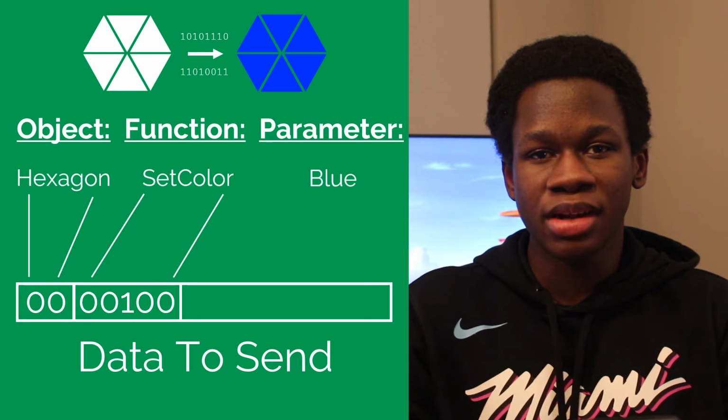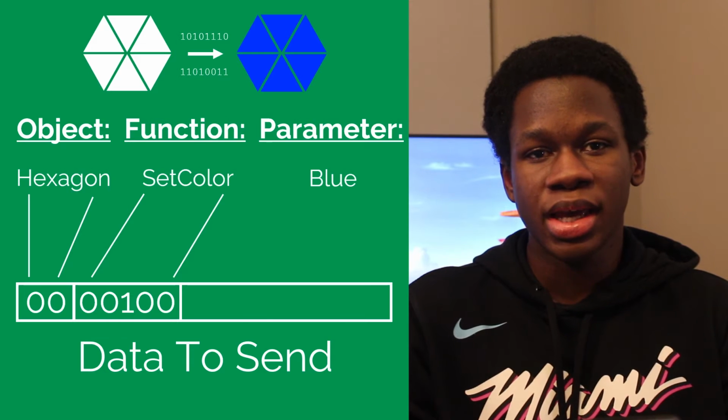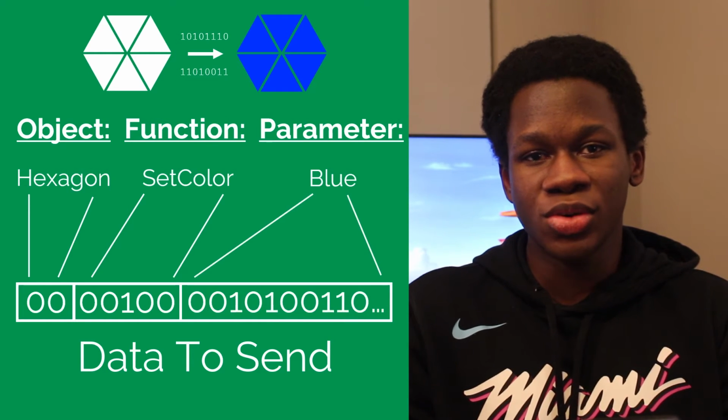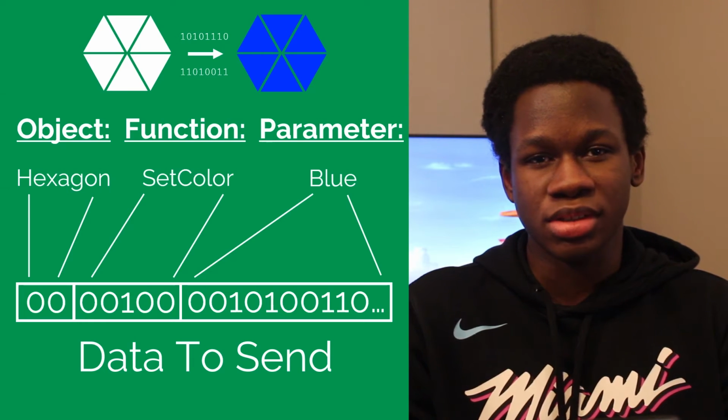With all that information set, we can then add in the values that the function needs to work by converting the numbers into this representation, as doing so in JavaScript is just a built-in function. And with that, the data is ready to send. Once that information gets to the Arduino, there's code in it to understand what all those bits do and decide which function to run to get the light pattern we wanted. And for comparison, the information that we just sent totaled up to just 63 bits, while if we had sent that small text file I showed earlier, that would have been 920 bits, making this a far better solution.